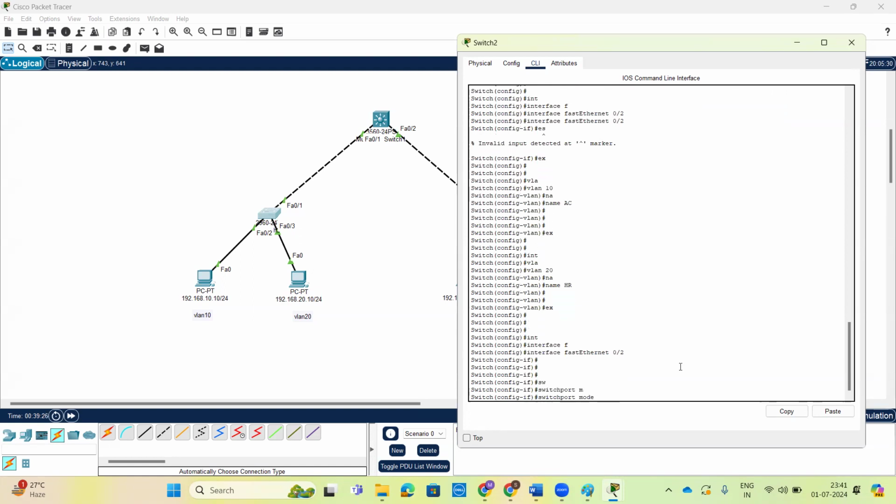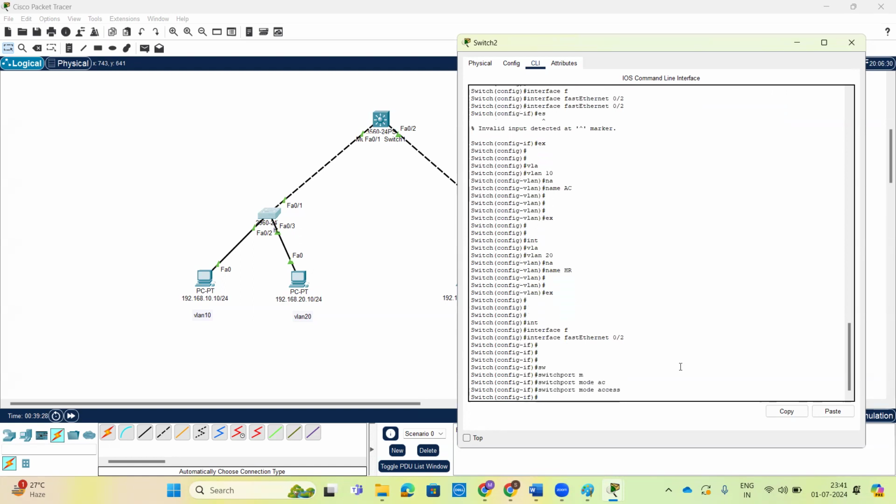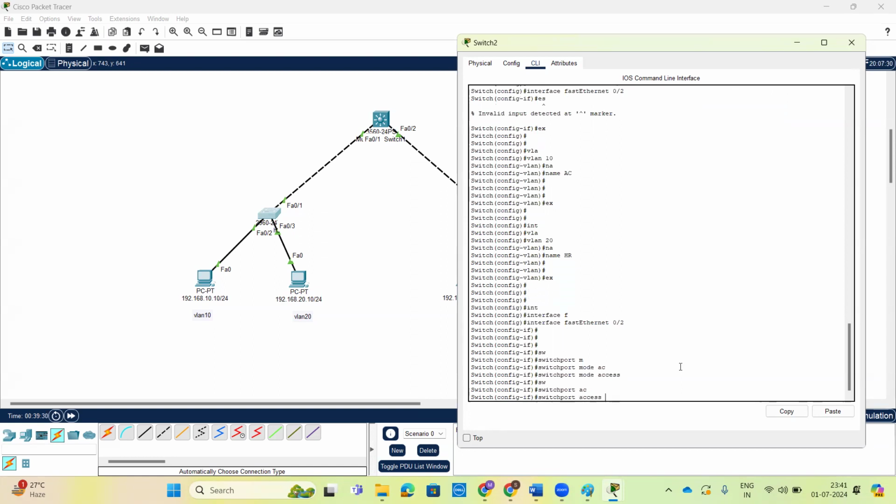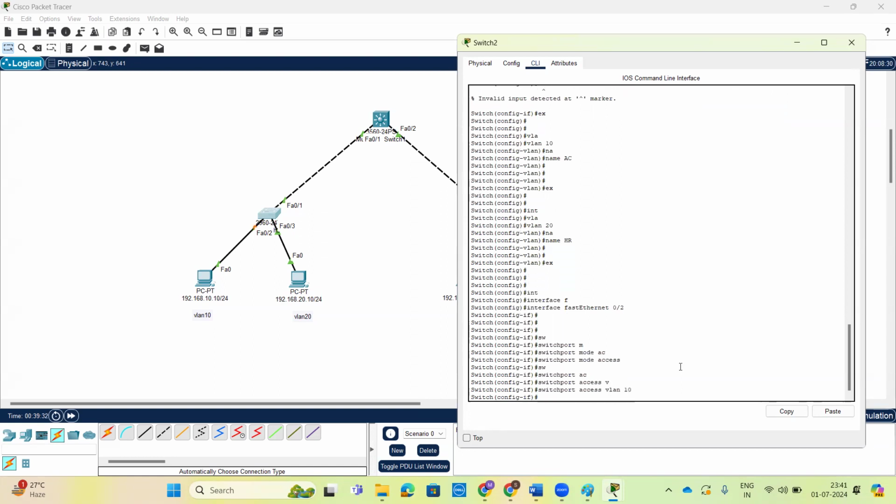Switch port mode access and switch port access VLAN 10.